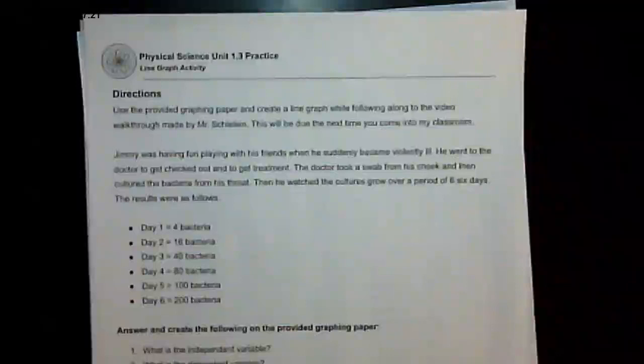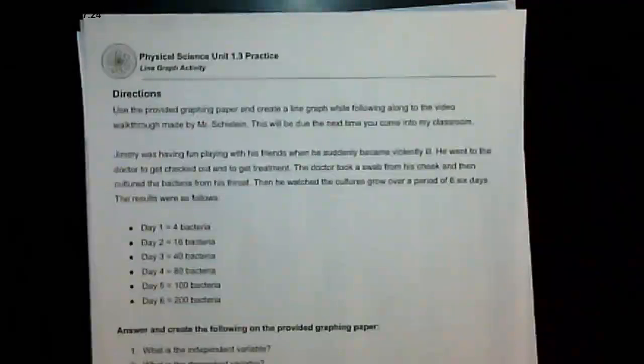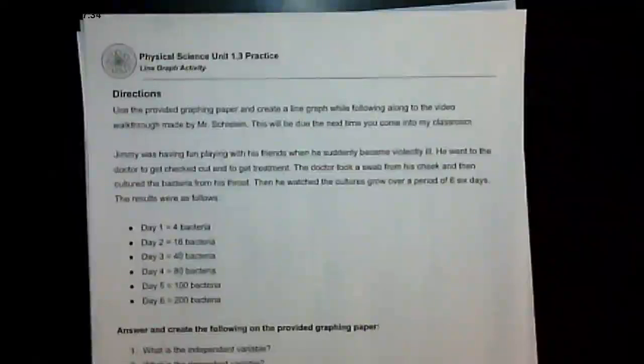So Jimmy, let's get into this scenario here and the data. Jimmy happened to be playing and having a lot of fun with his friends when all of a sudden he became violently ill. He went to the doctor to get checked out and to get some treatment. So the doctor decided to take a swab from his cheek and then culture the bacteria from his throat. Ooh, that's kind of weird. Then he watched the cultures grow over a period of 6 days.